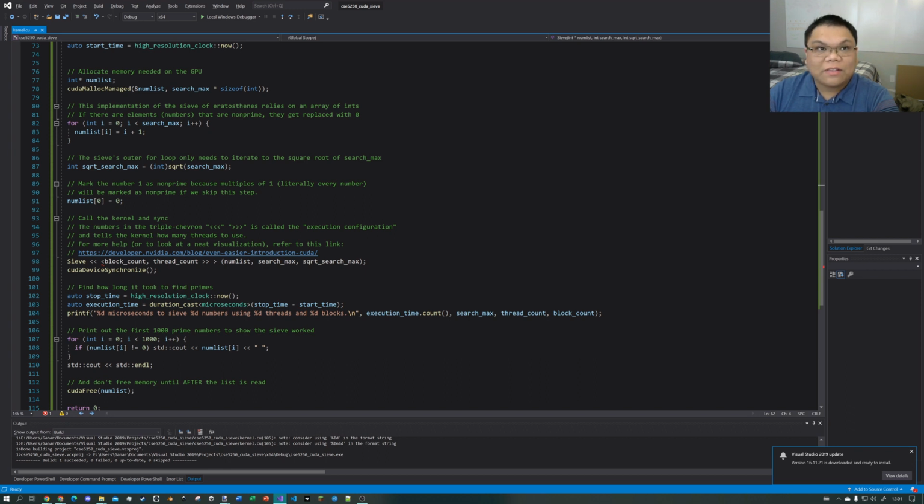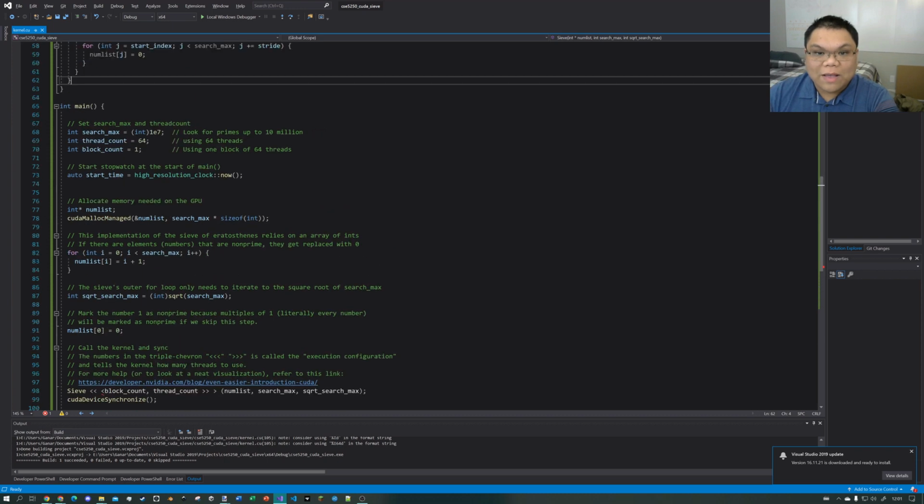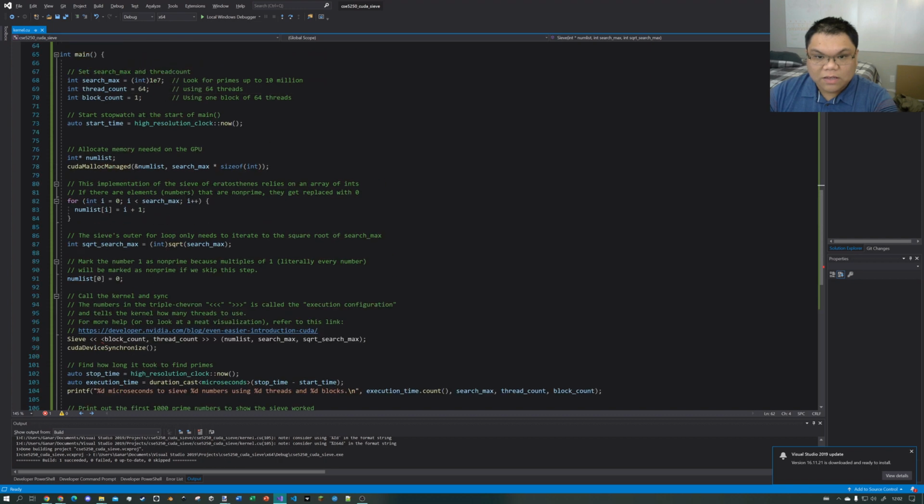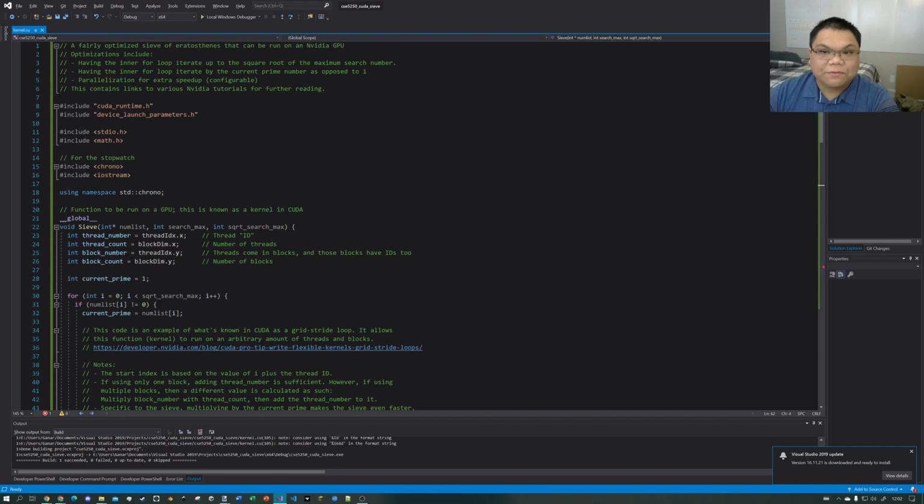This one is an array that has every integer from 1 to the maximum number we're searching for, and if we encounter a non-prime number in that array, we replace it with 0. Compare that to our sieves that we were using previously, where we used that reference array of numbers, and then we had a separate array of bools that we would set to false for every corresponding number that was non-prime. So yeah, this one has a few more optimizations than what I had described throughout the course.